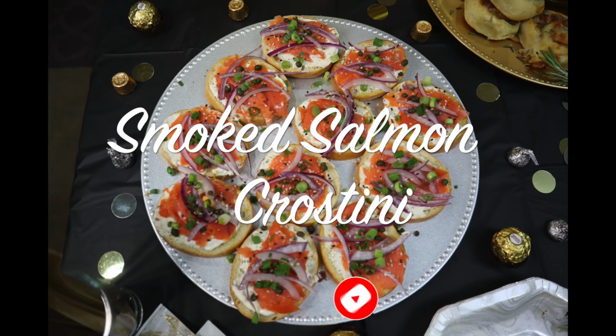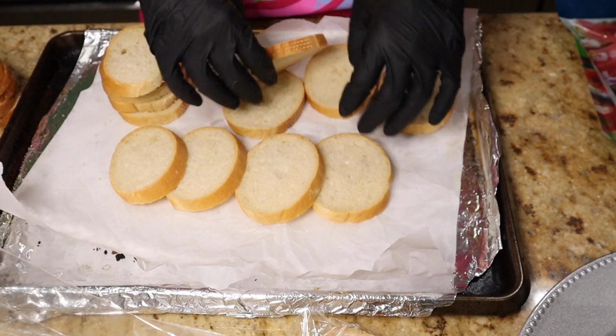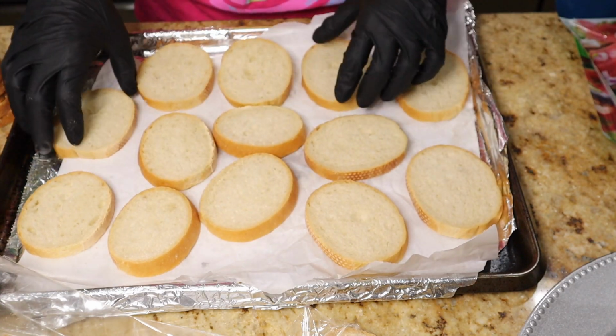All right, last but not least is our smoked salmon crostinis. These are really, really good. I did take a little French loaf I got from Walmart that was pre-sliced. These are a little bit larger, so I did try to get the smallest slices that I could.